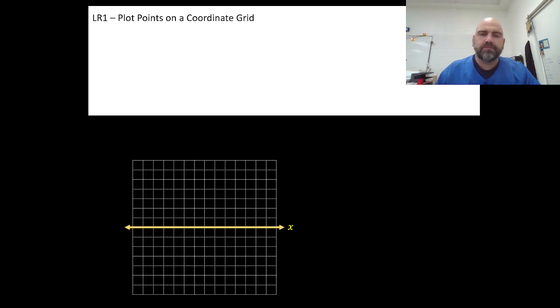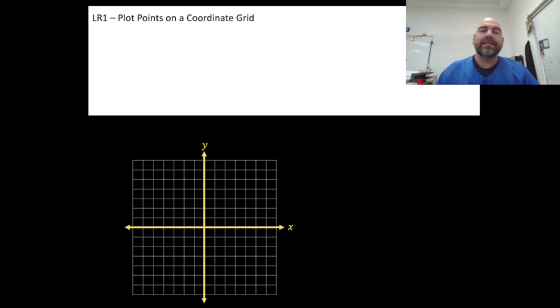Now, we're also going to have another number line, and this one's going to be our y. Because we already have x as our horizontal, we're going to be able to relate the x and the y together if we turn it vertical, just like that. Then let's slide it into place, and there we go. We have our x and our y axes that are a part of our coordinate grid.